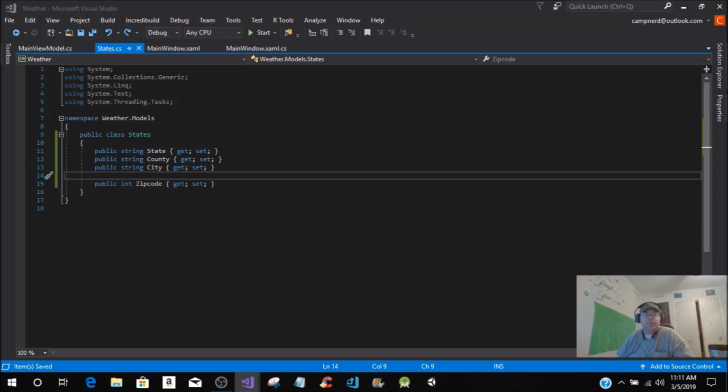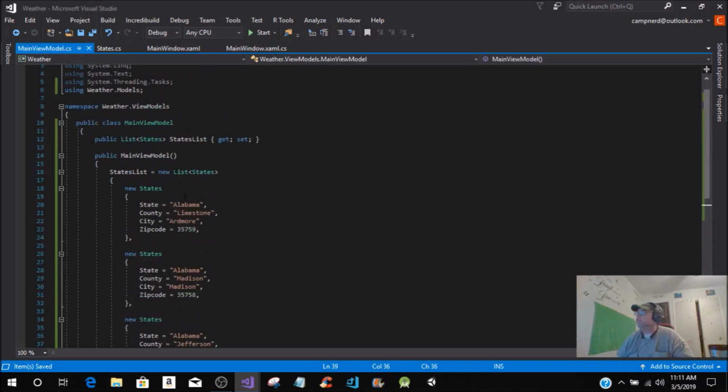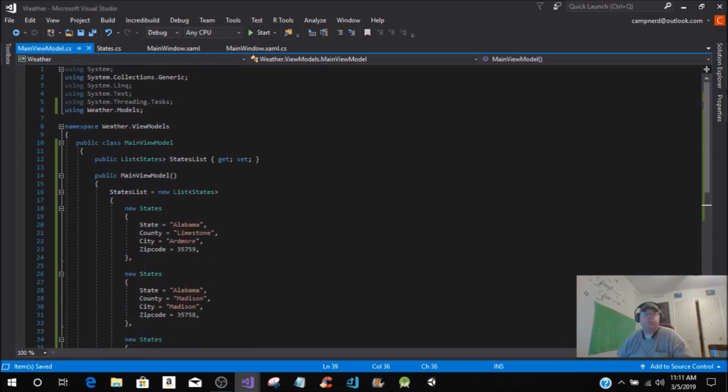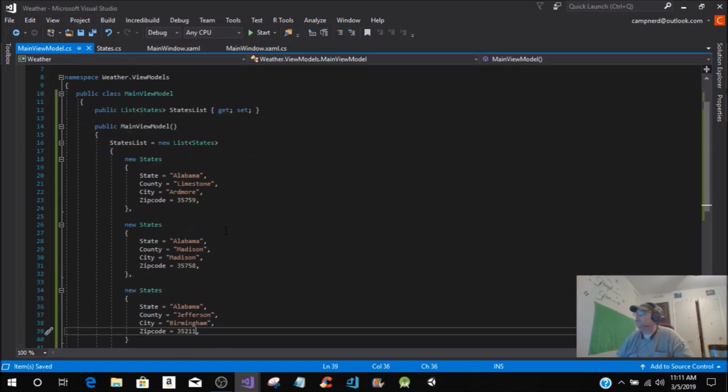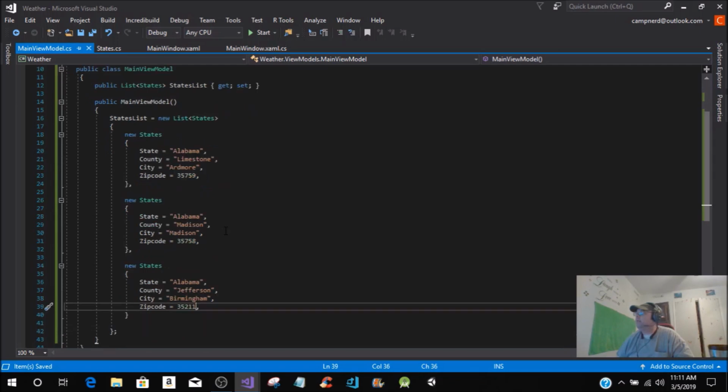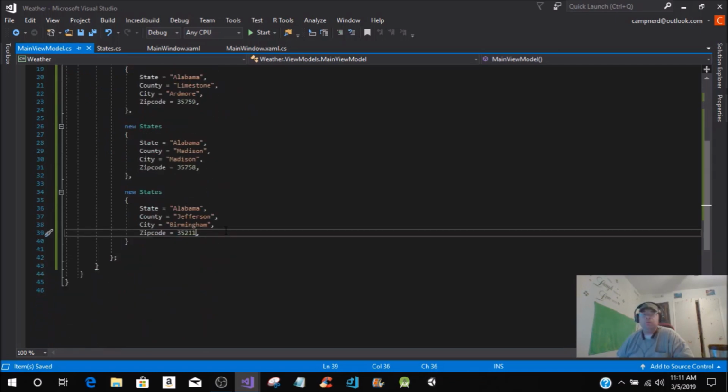Alright, that is everything from there. Let's go to the view models, and that is everything from there. Public class view model, public list, states get set, public main view model, and then just come down.